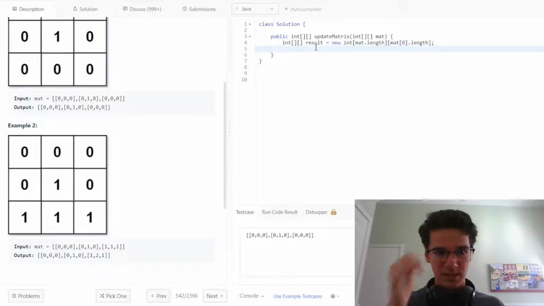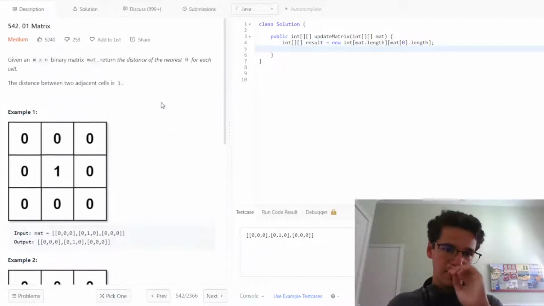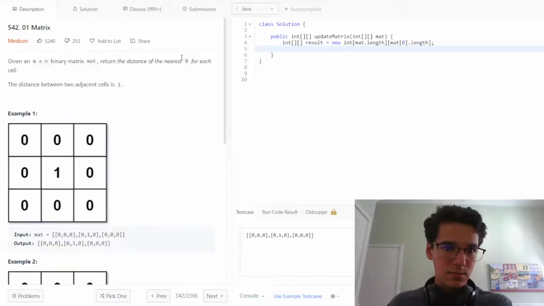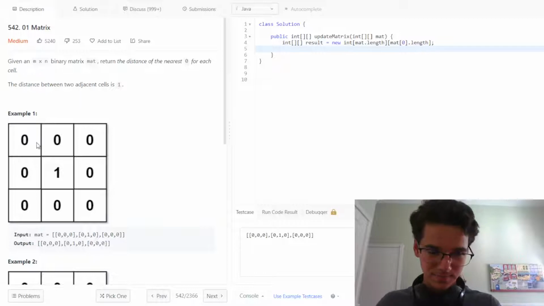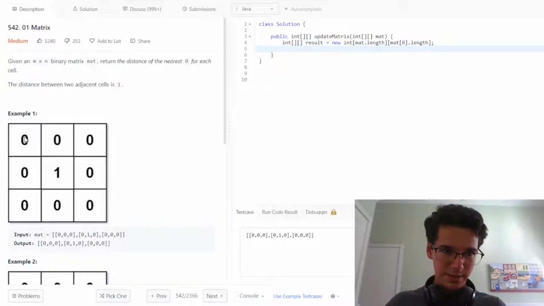All right, and then another thing that I ran into is that we're going to be getting the values from before. For example, if we're iterating from top to bottom, left to right, then once we start out at 0, 0, we're not going to have some values before.